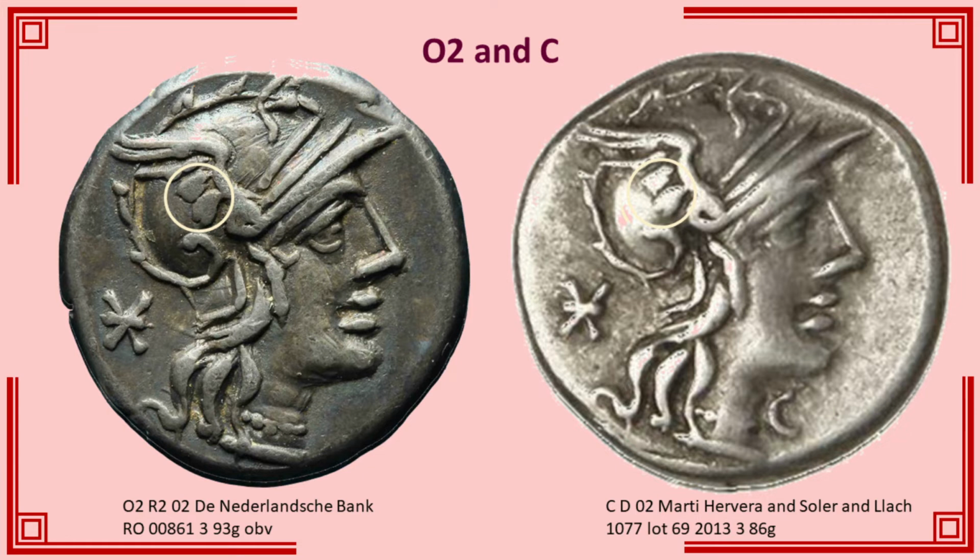I had been kind of expecting to see recuts in the Republican coinage. The elaborate control mark systems seem to constrain the use of dies, so they are removed from use long before they are worn out, and it seemed natural that you could simply recut the mark rather than throw the whole die away. But I've yet to find one in any of the elaborate series. However, here it clearly happened, and this was not the only one.